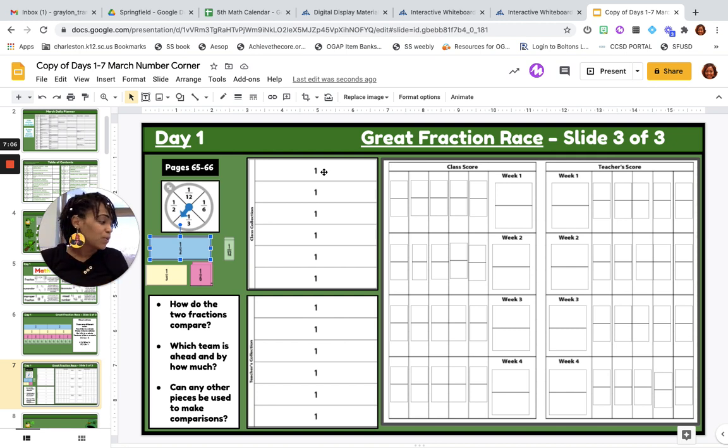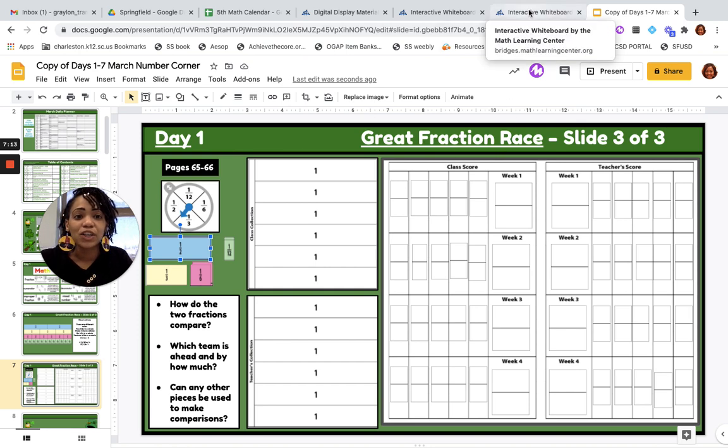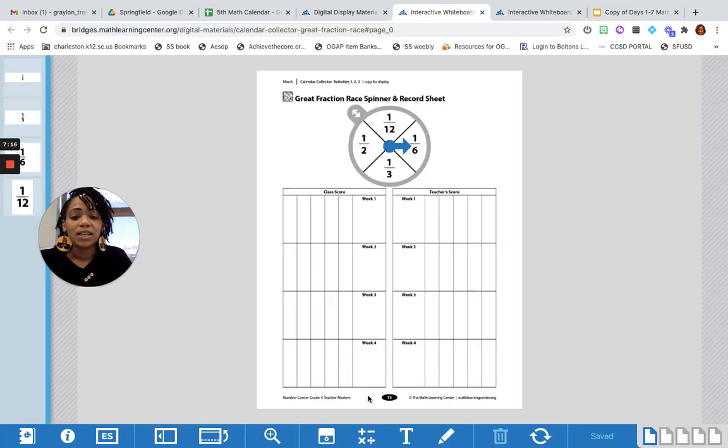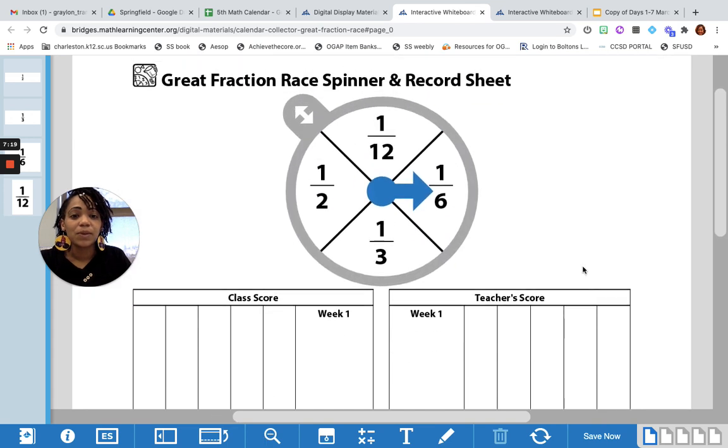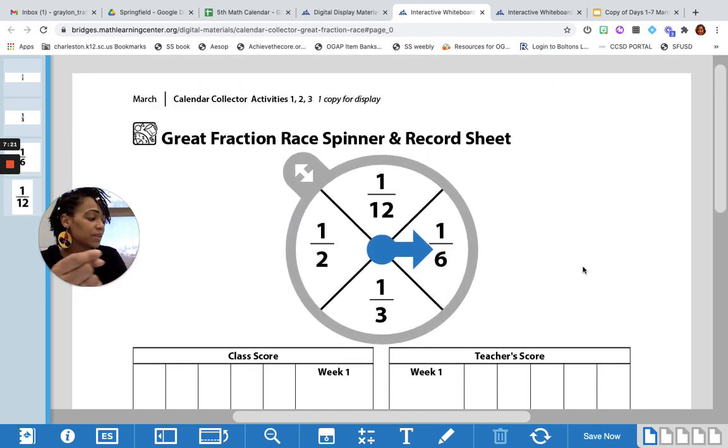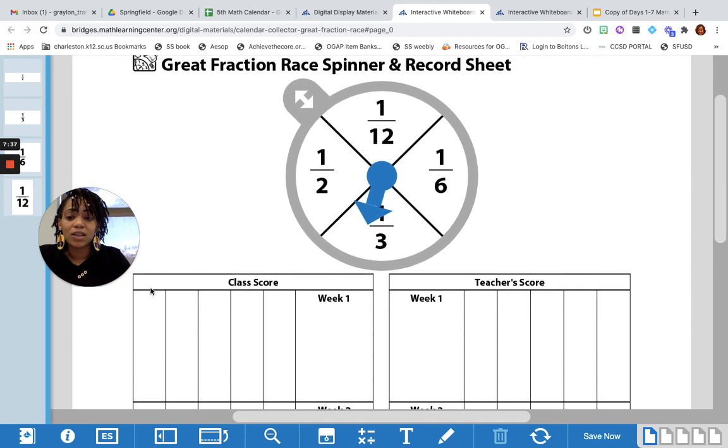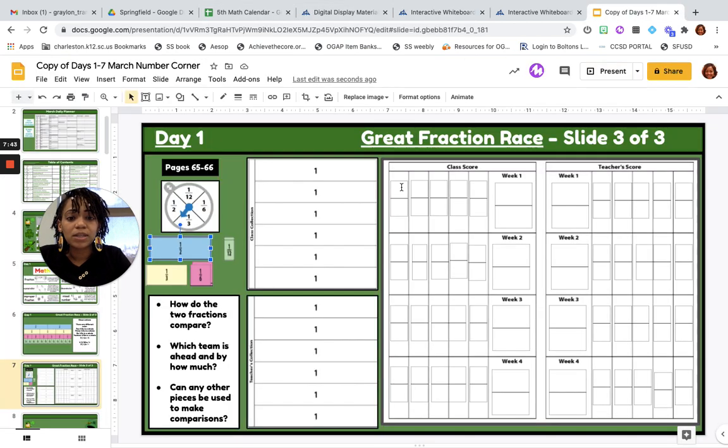Okay? So, without further ado, let's go ahead and spin for the very first day of our calendar collector. And here it is. So, remember, first one we're spinning is for you. The second one that we're spinning is for me. All right. So here we go. What do you guys get? Good. You get 1/3. So I'm actually going to go back here and I am going to put 1/3.